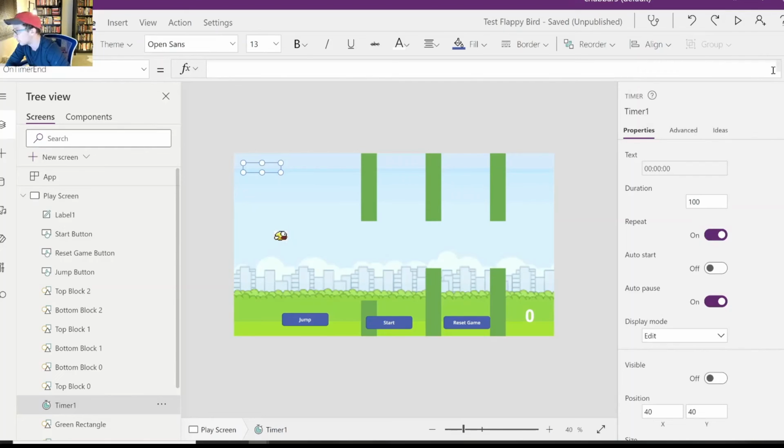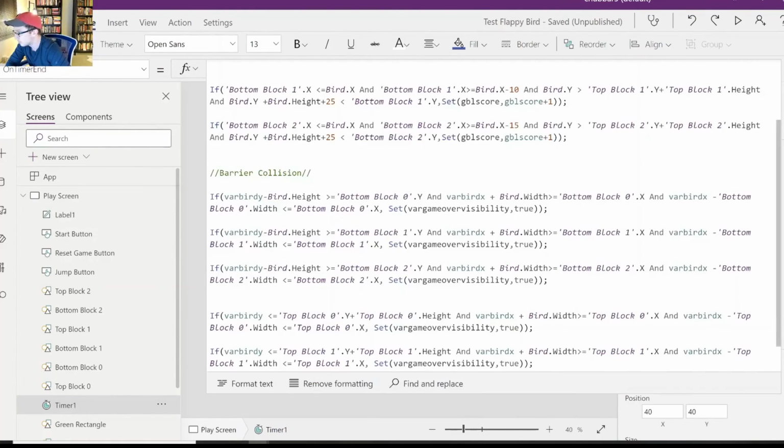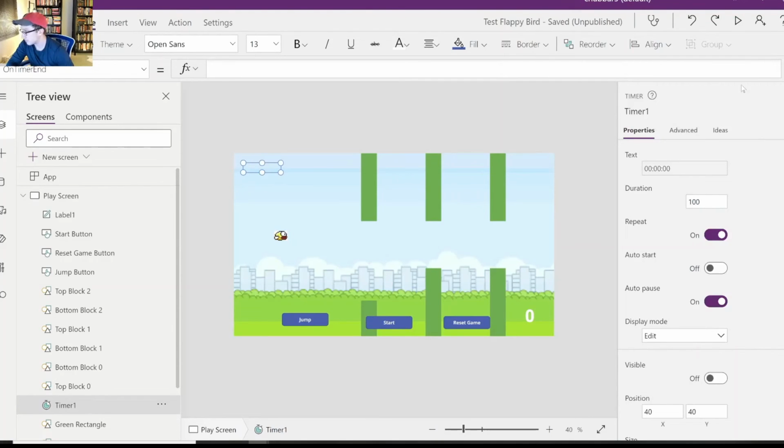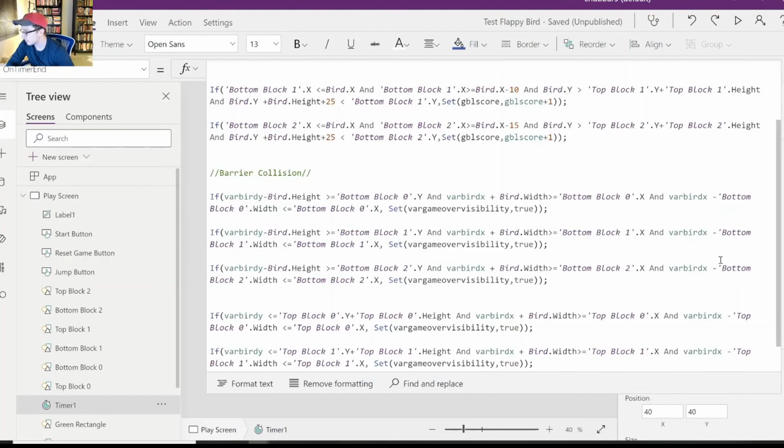So if we add the bird's width here, if it's ever greater than or equal to the bottom block x, meaning right here, and less than or equal to the x value of the bird subtracted by the bottom block width.